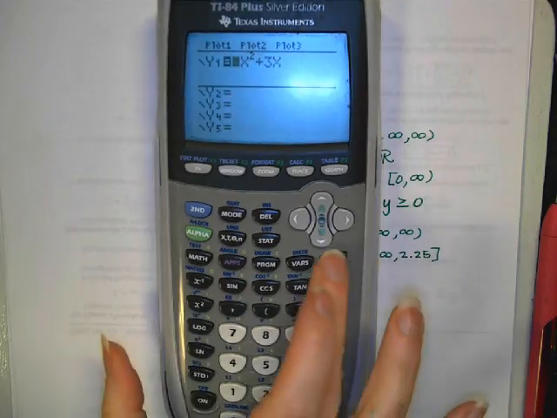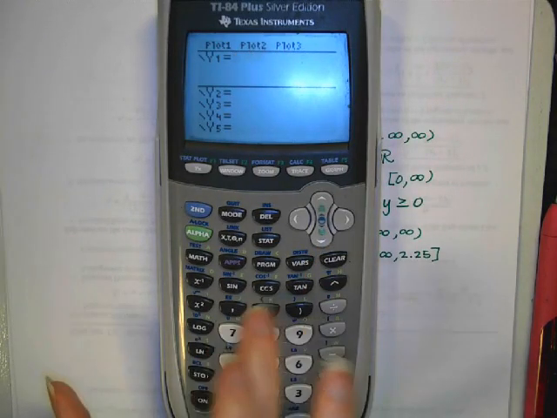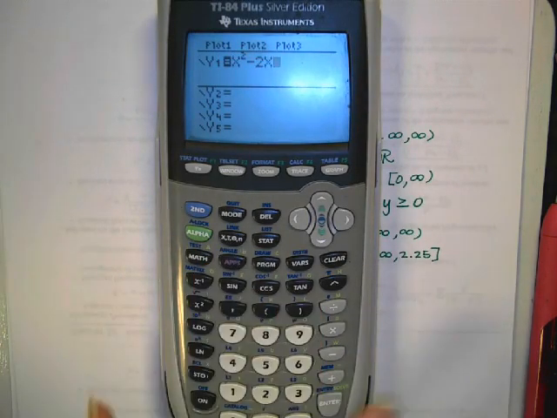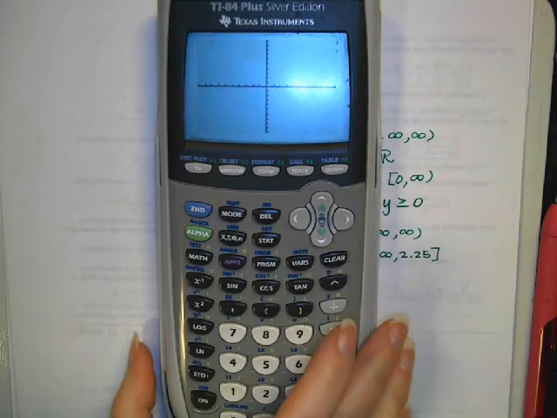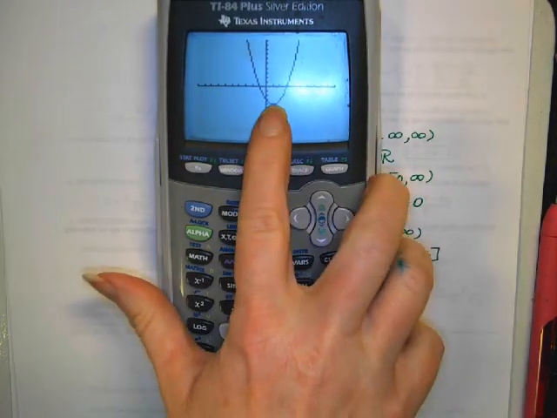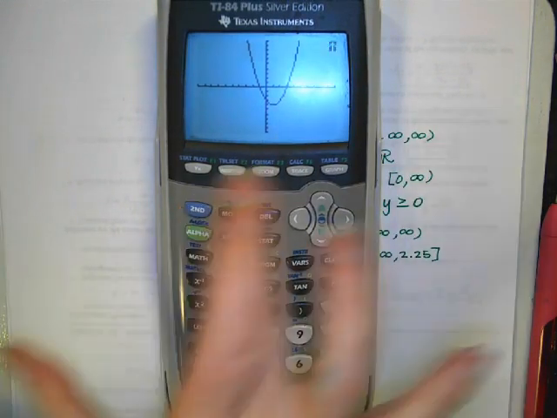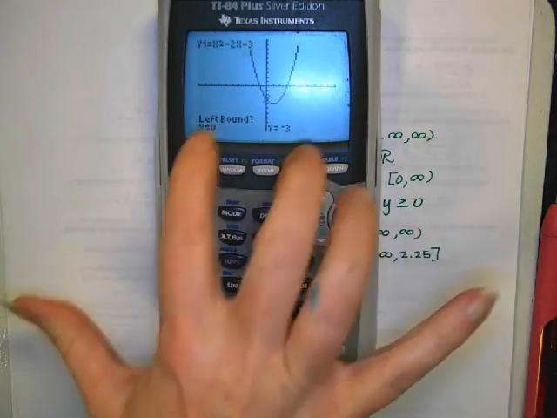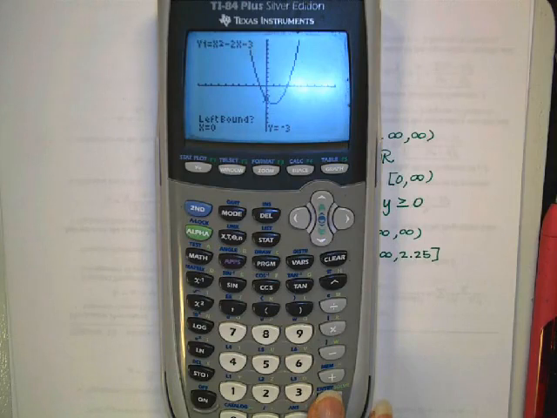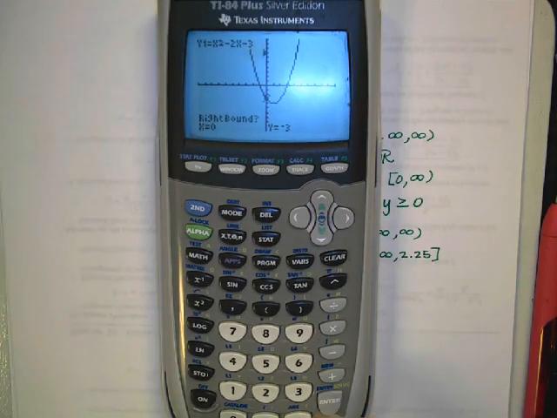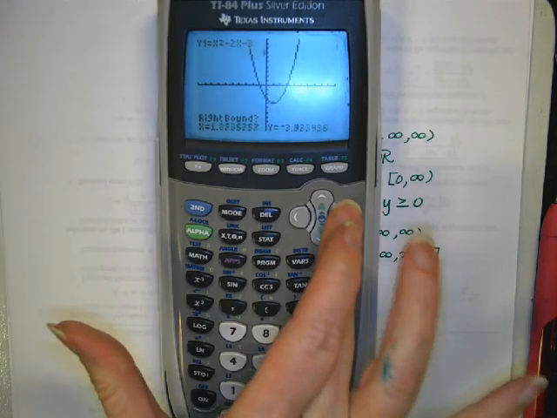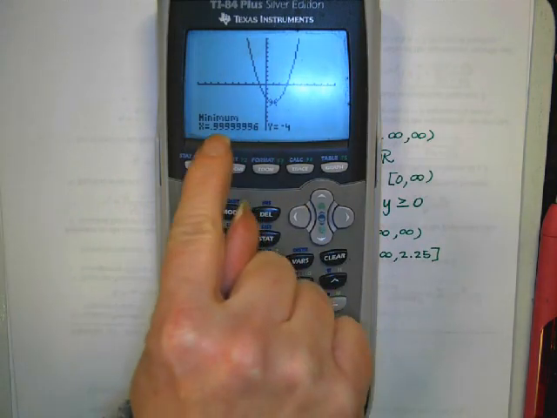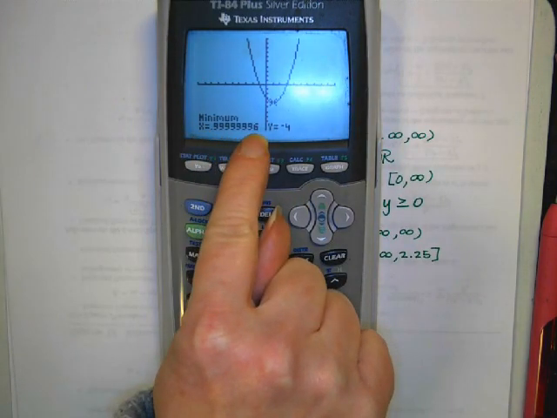So let's look at number 13. So this one again is going to be right side up because it's not negative. It's going to be x squared minus 2x minus 3. And hit graph. All right, so again, I have this minimum point down here. I'm not real sure what it is. So I'm going to do a second trace. And I'm looking this time for a minimum value because it's the lowest value. My calculator says left bound, which means I need to go to the left of the minimum I'm looking for and hit enter. And then mine chooses right bound, so I arrow across to the right and hit enter, and enter again. And down here at the bottom, it's going to tell me my minimum value, which anytime it gives you this 0.9999999, that really is 1.